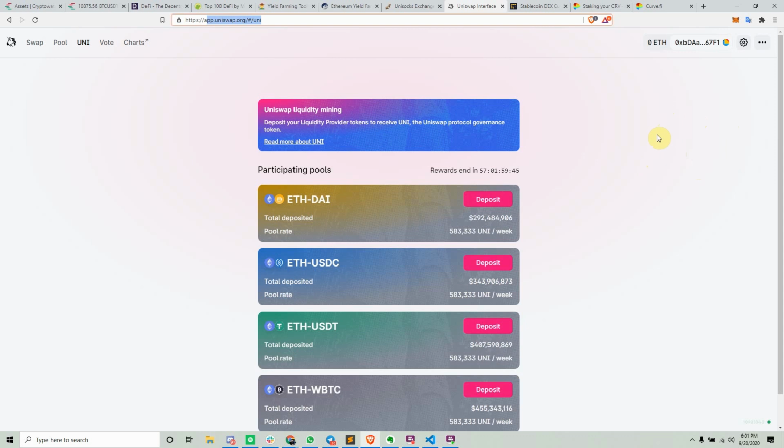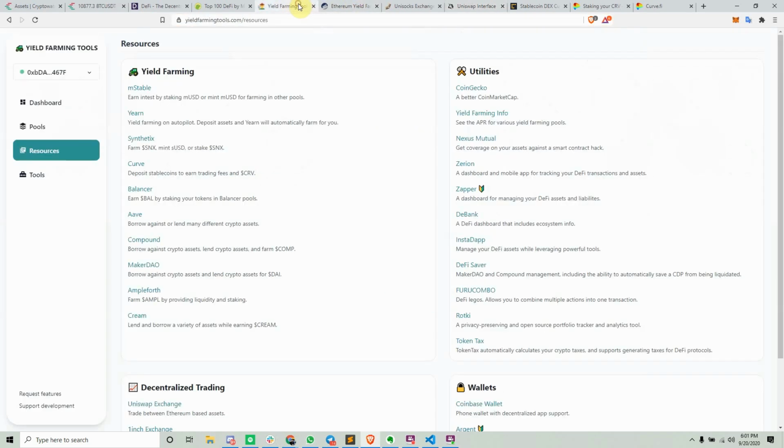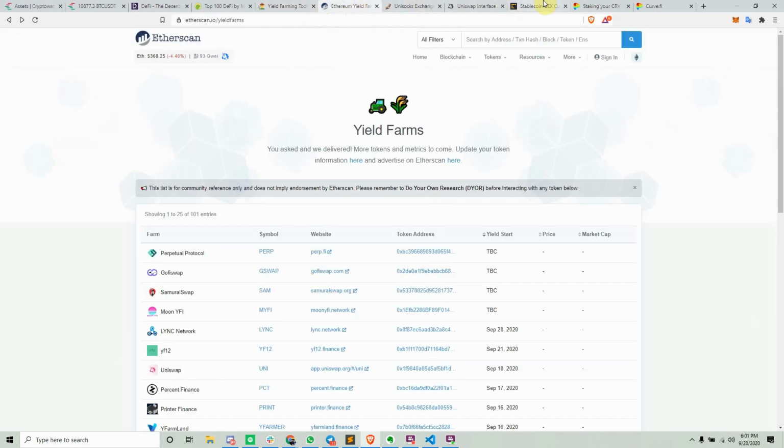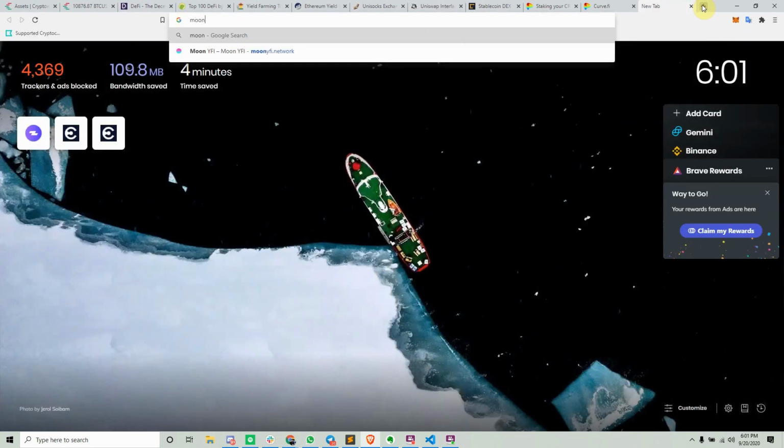All right. So in the upcoming part of this video, we're going to look at a strategy where you can stake your UNI tokens in a liquidity pool. In this liquidity pool, you can calculate your impermanent loss, and you can see how to provide liquidity, right? Okay, let's take a look at that. So we have the UNI token, and now if we want to do this yield hacking strategy, we go to MoonisWap.